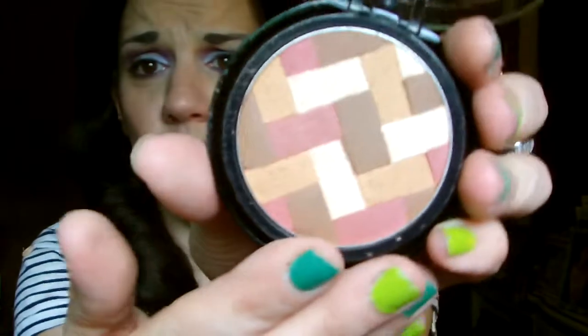This is the bronzer. This is really, really nice, and it's getting quite the stir on YouTube. So look at that. It is gorgeous. I'm actually wearing it today. I try not to put too much bronzer on because I don't want it to scream on my face, but I am wearing it today.